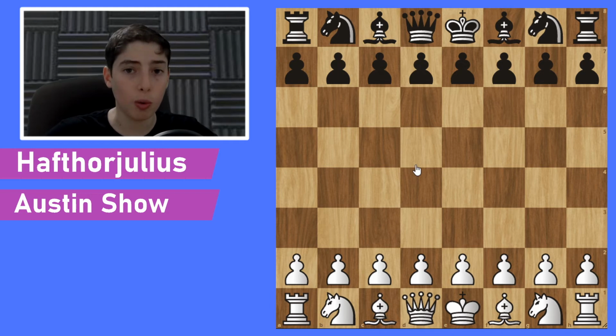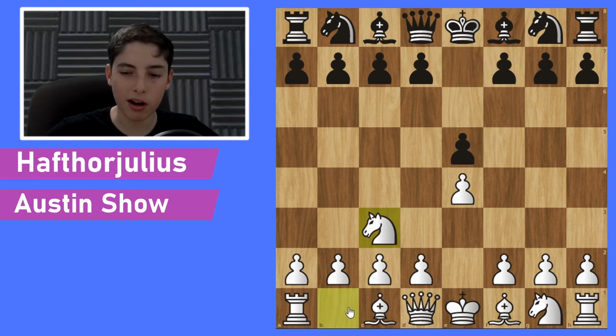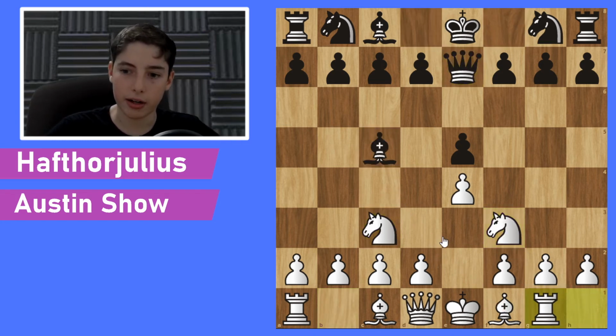Now, if AustinShow wins this game, there will be a tiebreaker, so he isn't out of this match yet. And here he starts with the Vienna game. This is not something that I personally would do. I much prefer going for the more normal knight to f3, and then maybe taking out your bishop rather than starting with this. But if you know the theory behind it, it's completely fine.